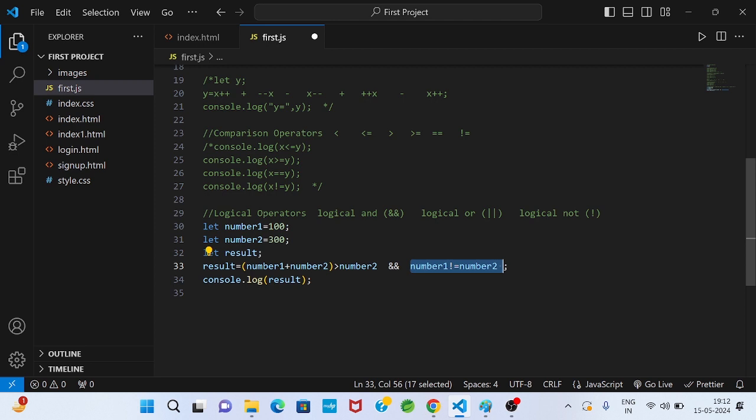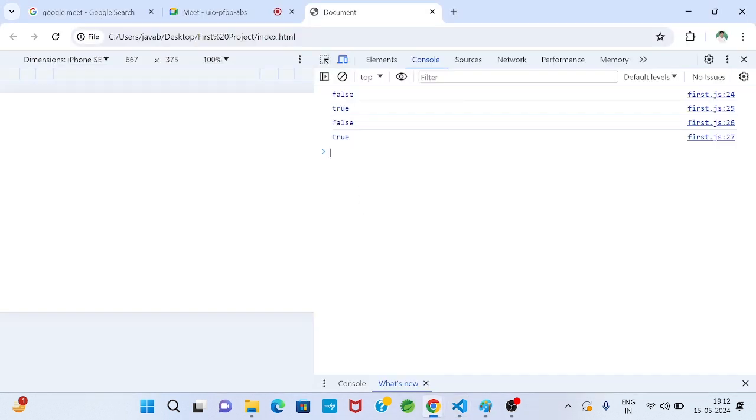We have three variables, number 1, number 2, and result, which is the output variable. 100 is not equals to 300, that is true. Expression 1 is true, expression 2 is true, so true and true in an AND operation is true. If I do the refresh button, I will get true.